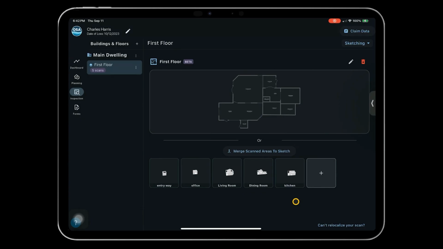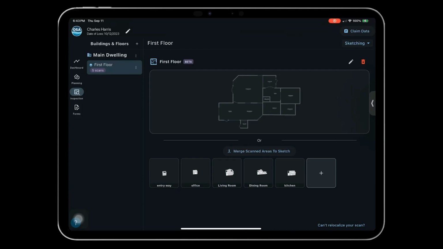But remember what I said. These are steps you're going to learn tomorrow, if you're coming to the class, because I'm going to make you scan multiple rooms and watch how the machine or the LiDAR slows down on recognition and understanding what it's doing. So I've just built it into myself. I scan one room at a time, name it. One room at a time, name it. One room at a time, name it. Then if I'm merging my closets into those rooms, I do all of that in Xactimate. It's just very simple to do it that way.